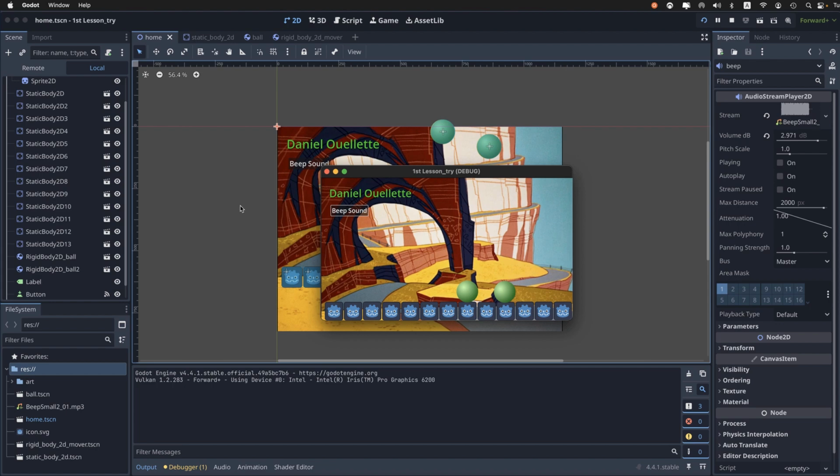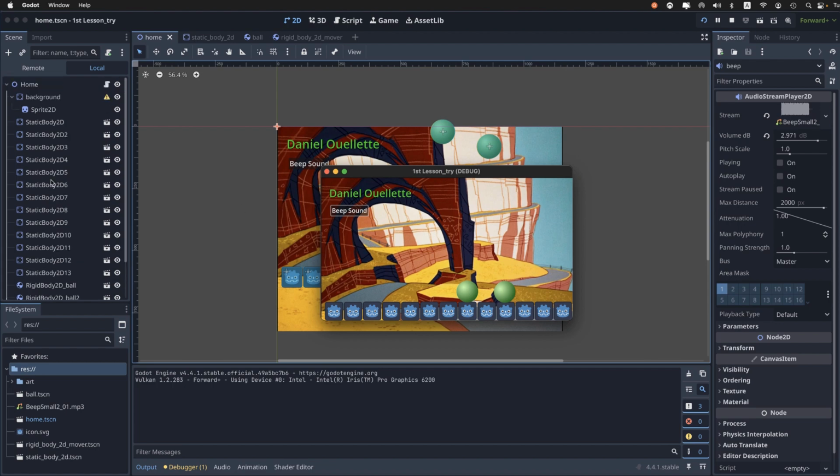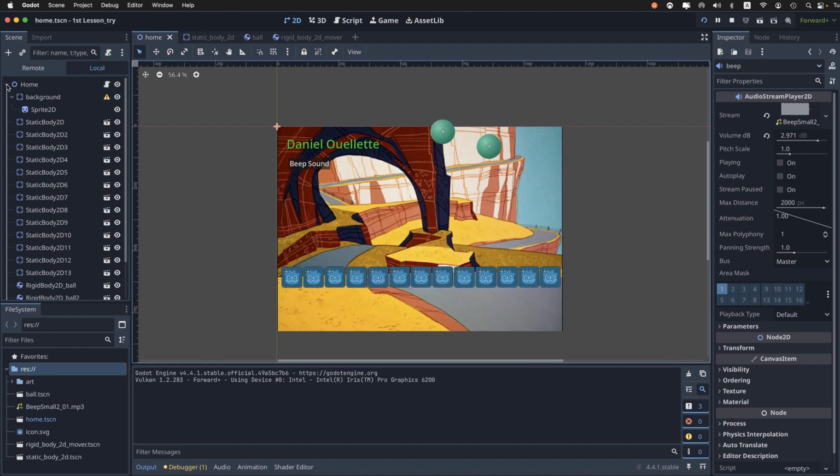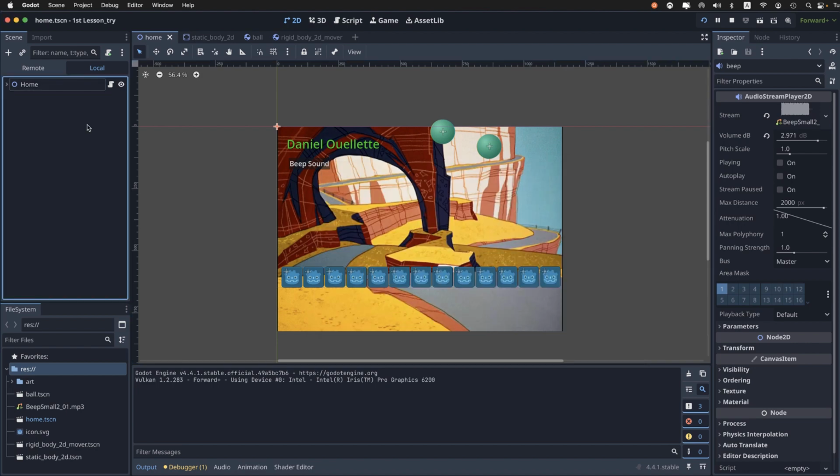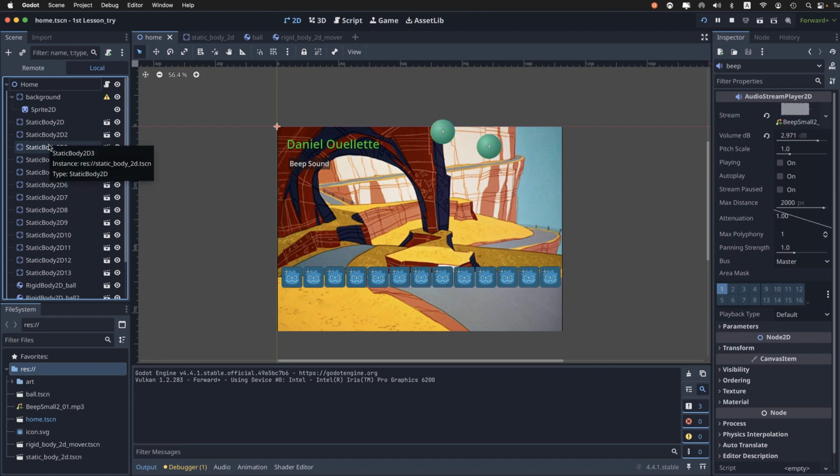So let me explain again the nodes. The nodes are the building blocks. Even the top level is known as a node, but it's also known as a scene once it has child objects in it. Now if I collapse this, basically my whole project is in this one, I'll call it the parent node or the main scene. All right. So scenes are collections of nodes. So any elements in your movie is basically going to be a scene. All right, these are all technically scenes.